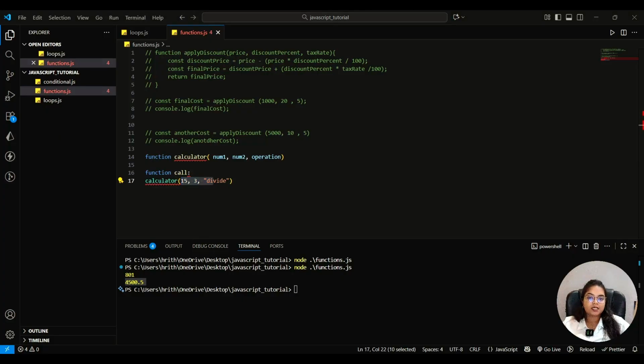The number and order of parameters and arguments must match. If you define three parameters, pass exactly three arguments in the same order.